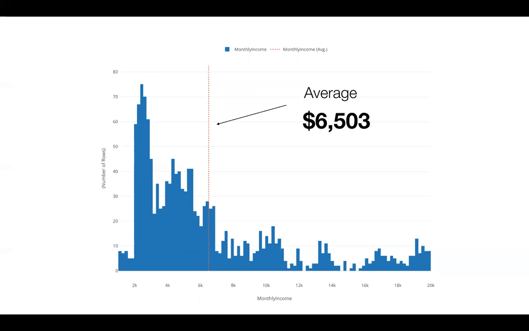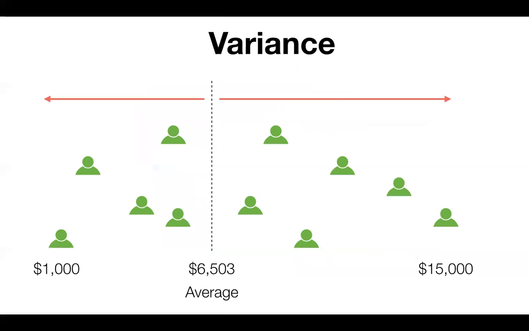And when you open up the box, there are many people actually making less than 6,000. And then there are certain people, maybe a small number, making greater than 6,000, but the value can be super big, like 20,000 or something like that. So the variance is really about how the data varies, right? From, let's say, the average, in this particular case maybe there is a $2,000 difference, and so on. So data varies.